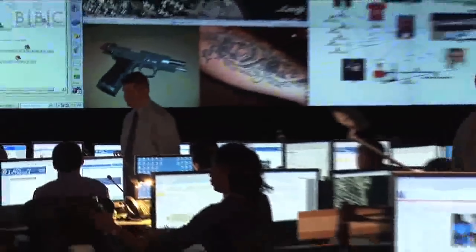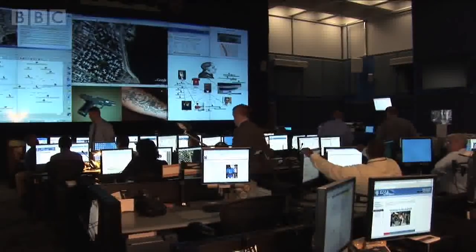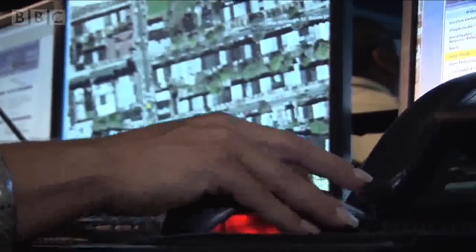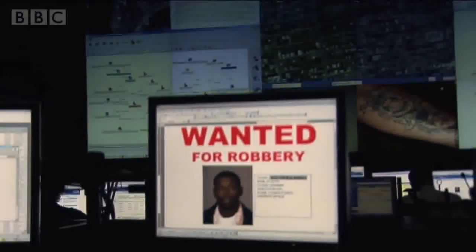One of the things we have going on is a location where there's a shooting, and we can actually scroll in to see the actual location of where the shooting occurred. We also utilize link analysis to see the associations and connectivity of exactly how the people involved in the incident may be associated, and this way get closer to solving the crime.